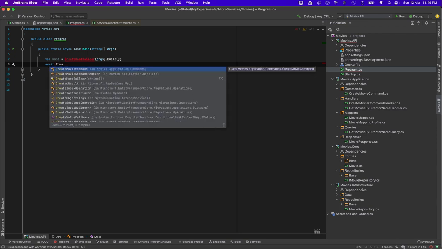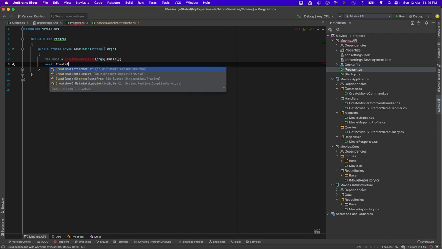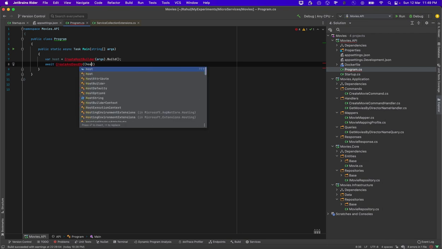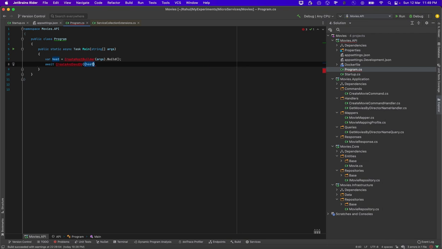Here we are going to say something like SeedDb, which is going to take the host entry over here. And once this is returned, we can have this host.Run, right? So this host we can go ahead and run.